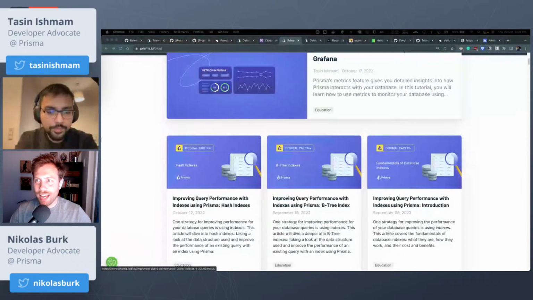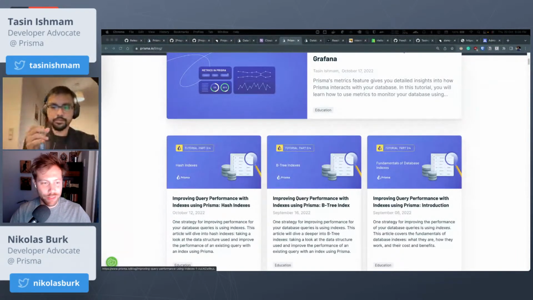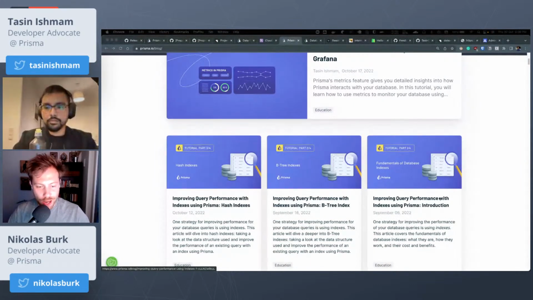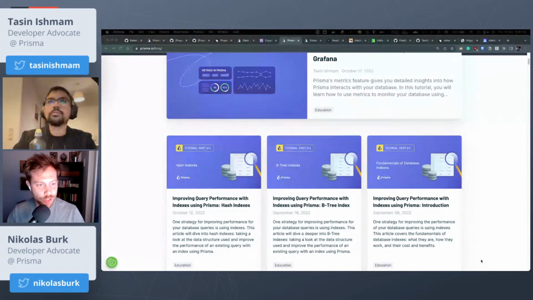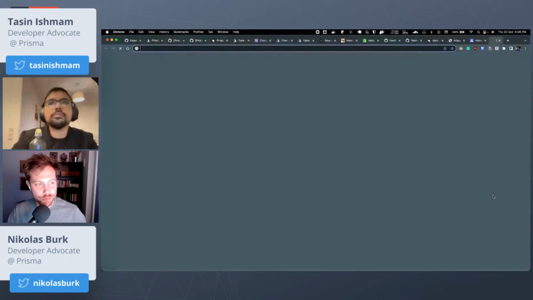The last thing I wanted to draw some attention to, I'll drop the link in the chat, is a project from one of our community members, Grab and Go Prisma schemas. It's a website that's at the same time a repository of example Prisma schemas.